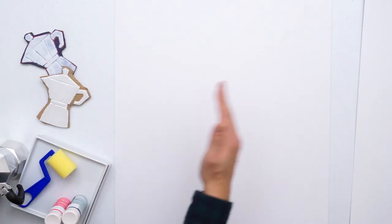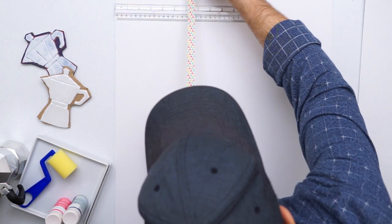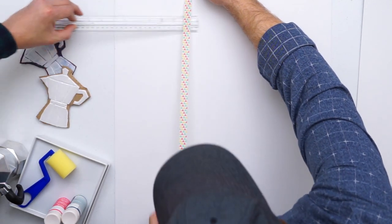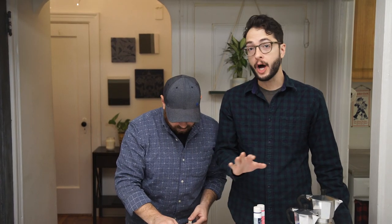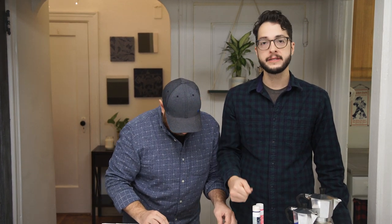Now that our stamp is all ready, we're ready to use it. We already pre-measured our frame. We're using regular oak tag to create a patterned effect. To do that, we're going to use washi tape to make columns. Since our frame is 18 inches across, we divide it by three and go six inches, put a piece of washi tape, six inches, put another piece — just to help everything stay in line. Washi tape is great: it doesn't only look awesome on paper, but it peels really well, like painter's tape. We use it instead of painter's tape all the time because it's actually cheaper and much cuter.